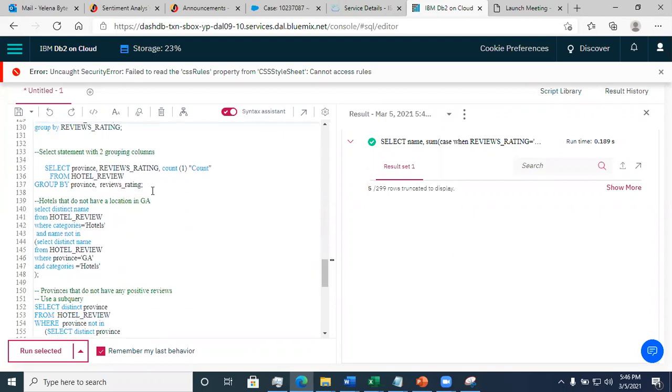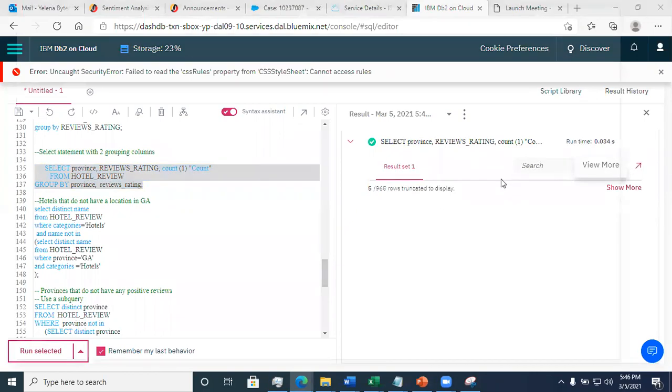Now, this one is two columns, right? Remember you had an ungraded exercise before where you had two grouping columns, but now something along this line is going to show up as graded, okay? The ungraded exercise from yesterday is going to be graded today. Okay, so now here, this is a province, review rating, and then it's a number. That's what it's doing in here.